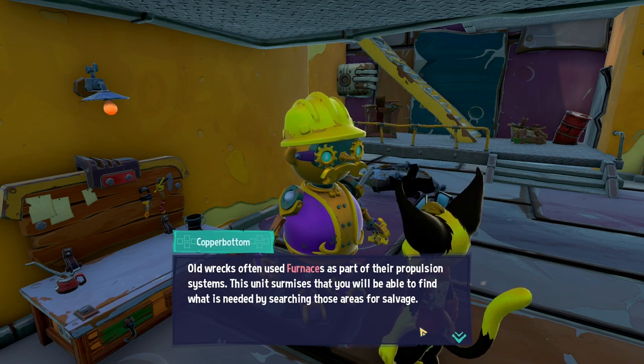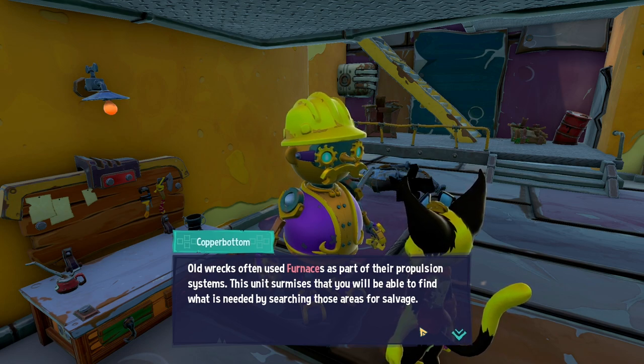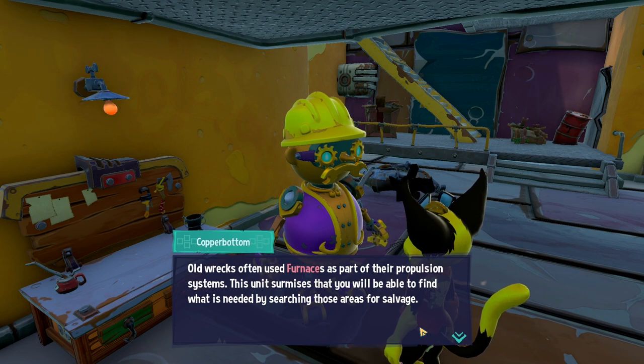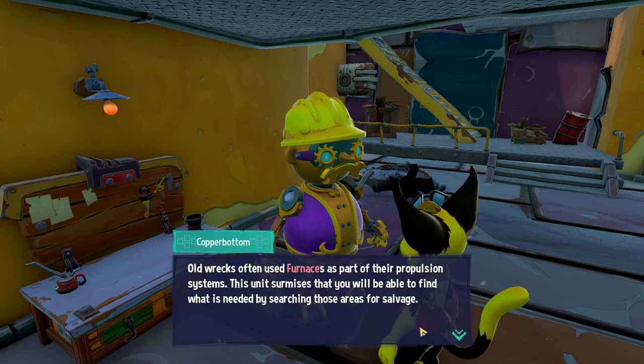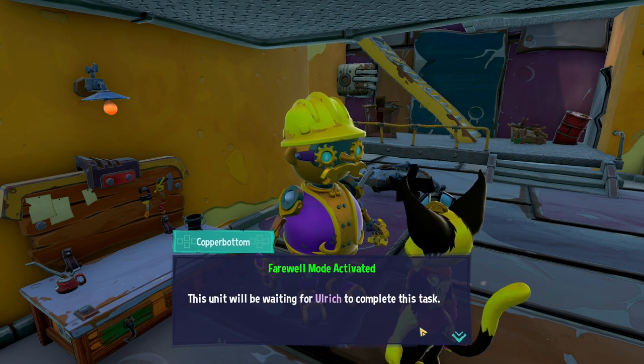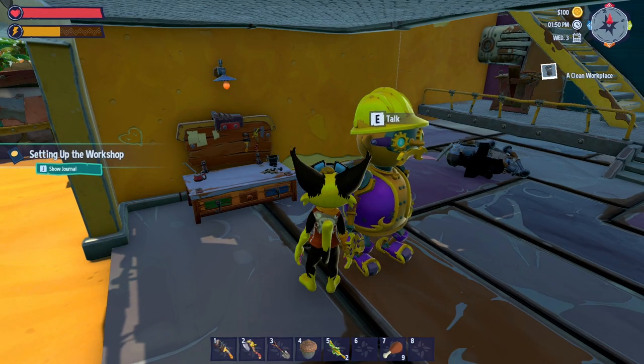Weird. I mean, I guess, like, an engine, probably? Or like a steam engine, you know what I mean? Whatever. This unit surmises that you'll be able to find what is needed by searching those areas for salvage. Roll mode activated. This unit will be waiting for Oric to complete this task.